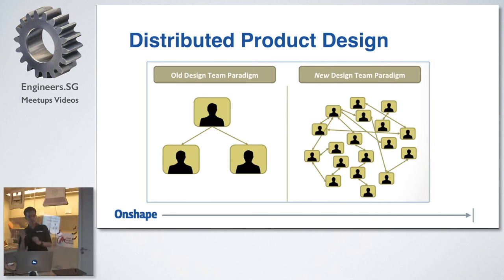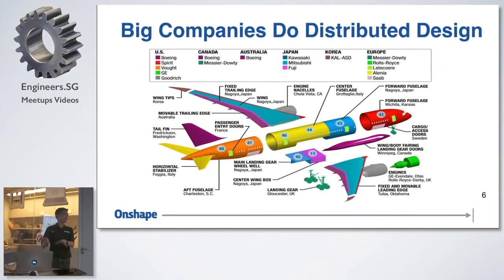So that is what we call distributed design, where you share the workload with different kinds of experts within different regions. Based on this, you can see the design team paradigm has changed. It has become very complicated. Right now, all the big companies, like Boeing here, share their design globally. They do not design and build their plane within one single place, one single factory. They want the fuselage to be done maybe in France, while the engine is built in Singapore. All these things make it very complicated. Why? Because of communication and collaboration. You want to make sure everyone gets the right info at the right time.